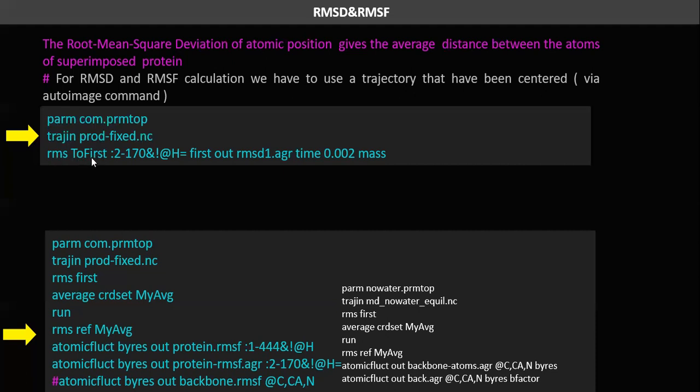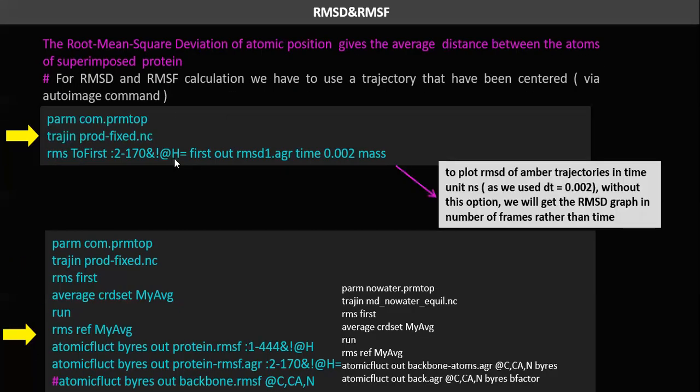The first means that the first starting structure is your reference. It's called Amber that fits all the structure in PDB during these trajectory file or steps on the first structure and calculates RMSD. Okay. So after that, this means that the backbone of the protein is important. We don't care about the side chain right now.